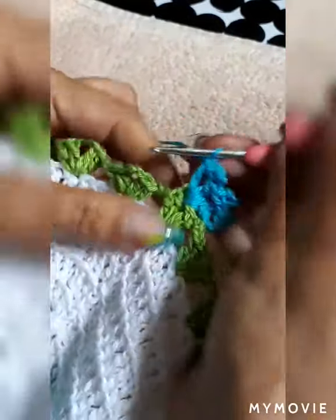And then 1, 2, and 3, and then another pom-pom. So we're going to have a total of 3 pom-poms and 4 regular stitch, like that. Then you go here, no separation, lock it in, and then restart the same thing. We're going to do this row the same way all the way around. Nothing to it, very simple. And that's it. So follow and do your whole row the same way.